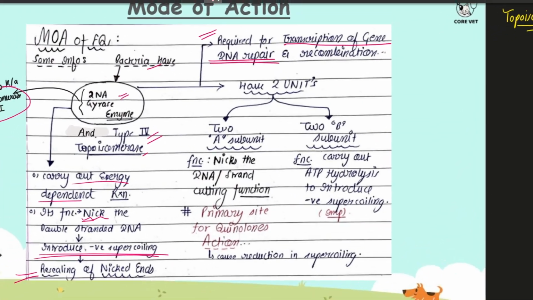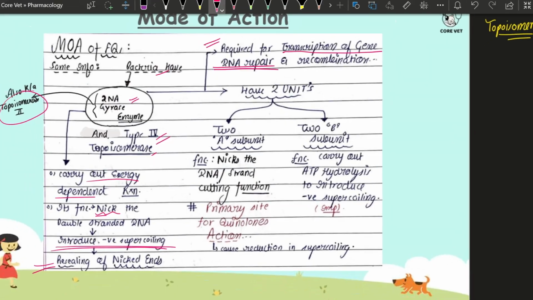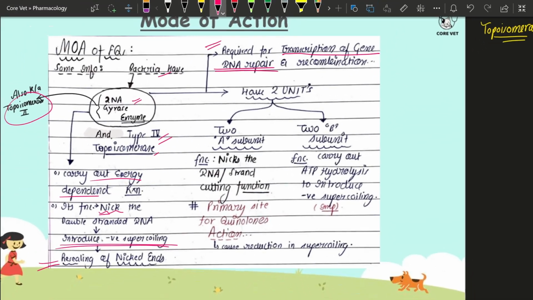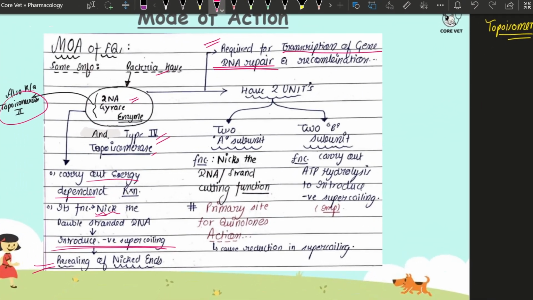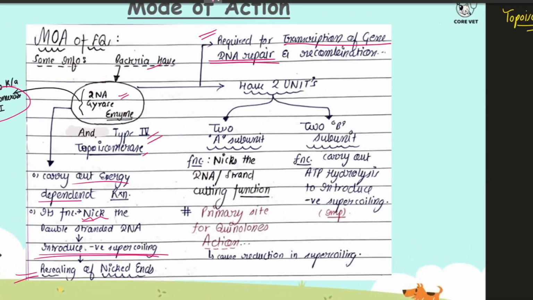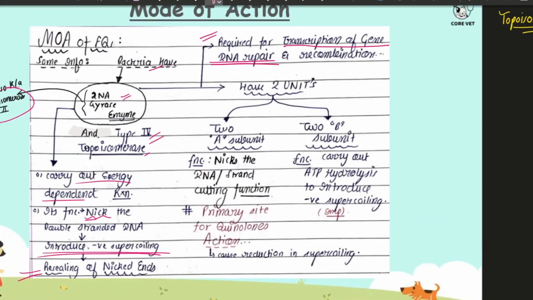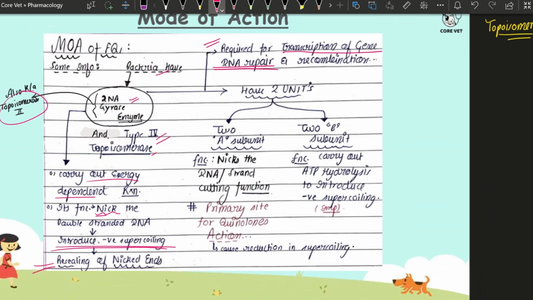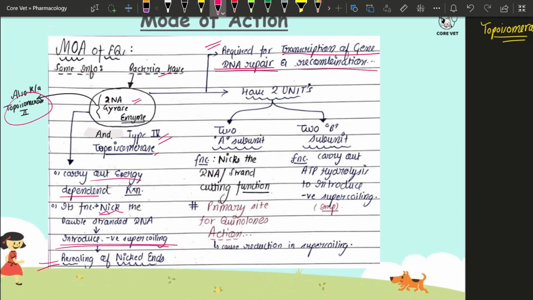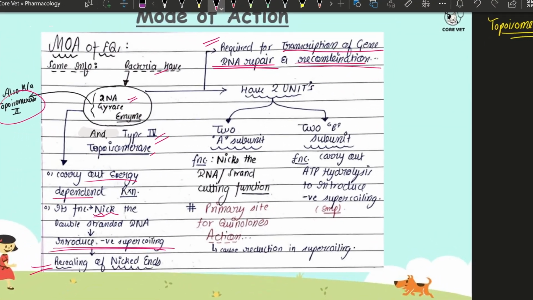During DNA repair also, obviously if there is damage in the DNA, we have to open up the DNA first, okay? And if there is any sort of opening in the DNA, then the DNA gyrase functions to introduce a negative supercoiling, right? And during the recombination process also, the DNA gyrase plays a crucial role.